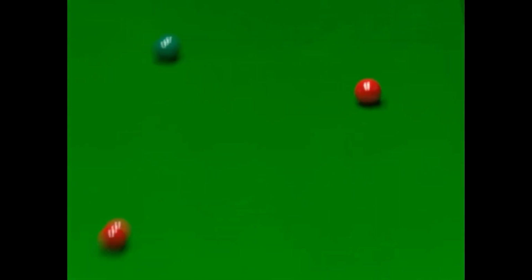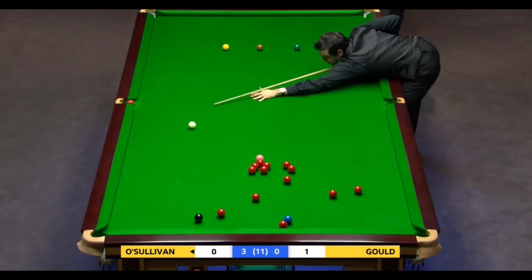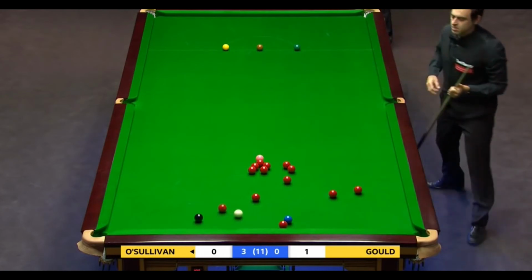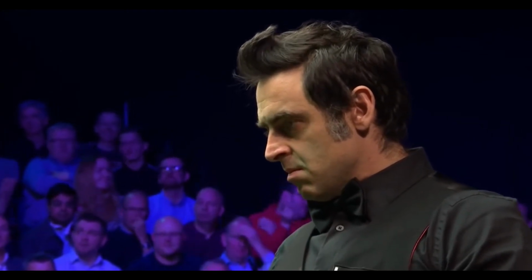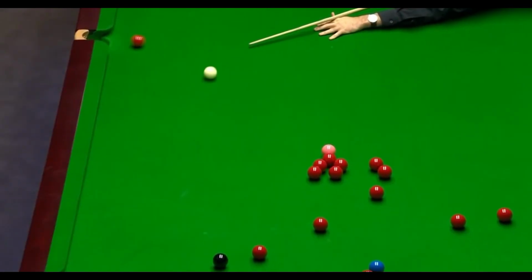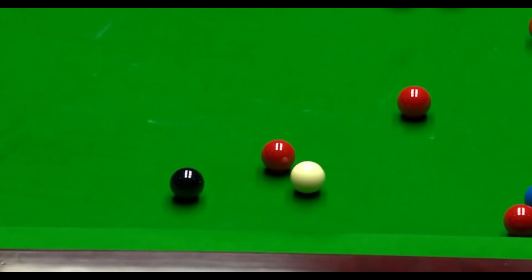Marvellous pot. Okay, he's not perfectly on the black, but you'd expect from the black, or whether he's got the angle to do that. There he is, he's in there just trying to get the black out, and that is just pure class. Absolutely wonderful touch to screw down the table, to have the side on there just to hit the cushion and flip. This was just the touch, phenomenal.